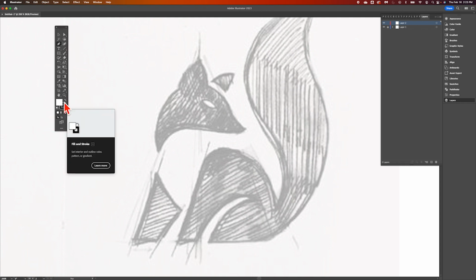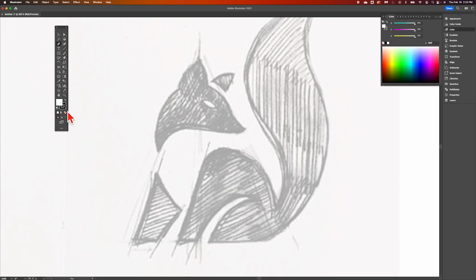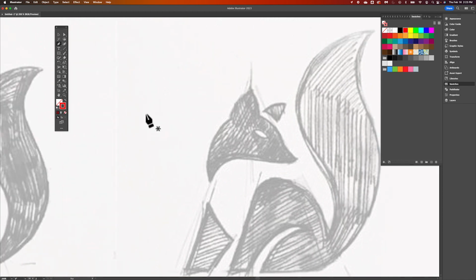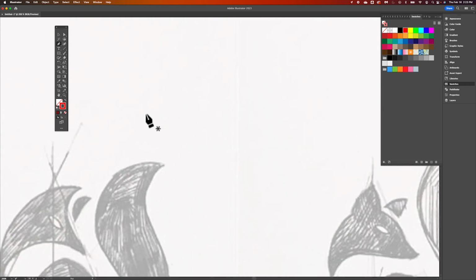Now, I have a fill and a stroke selected. I have white as the fill. If you look at this panel, when you select either the fill or the stroke, you're going to see one's going to be on top. So for the fill, I'm going to come over here and choose nothing. And then for the stroke, I want to choose something bright that's easy to see. So I'm going to choose red for the stroke. There we go.